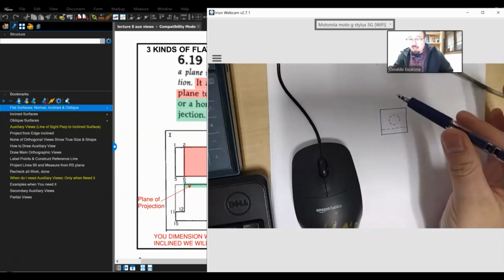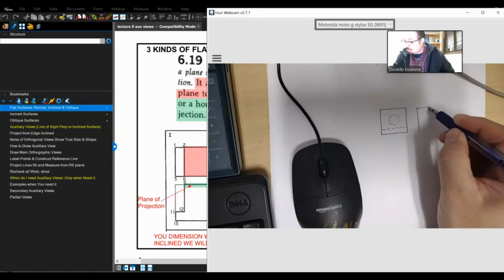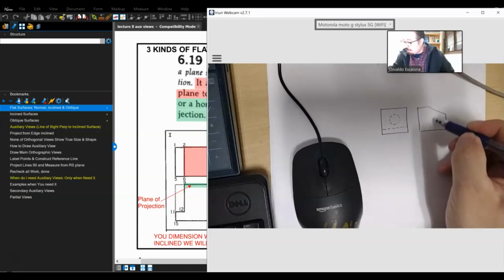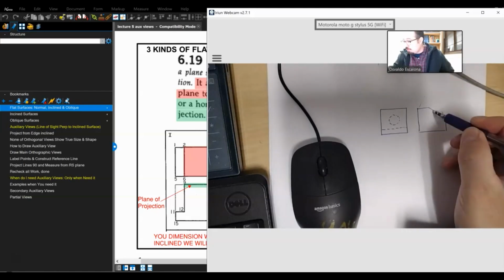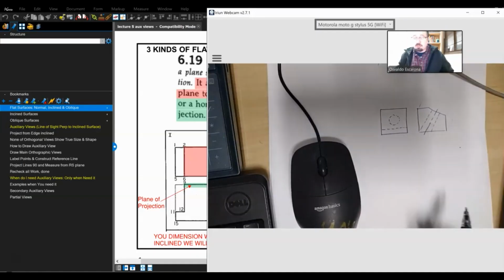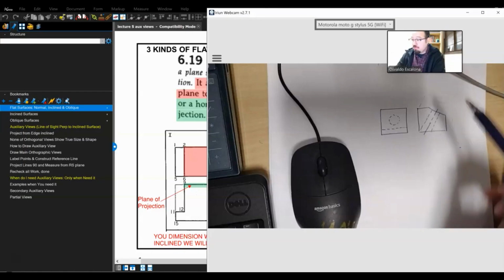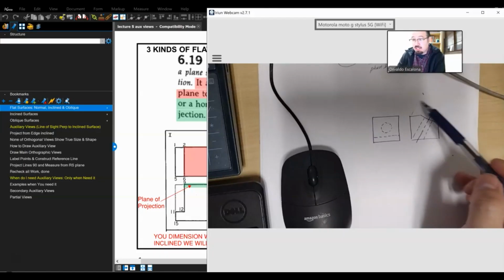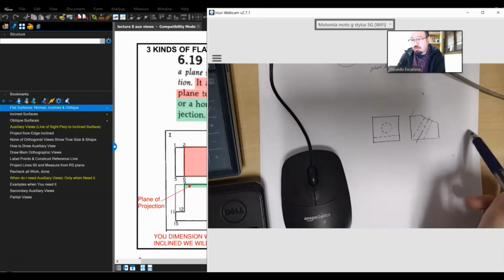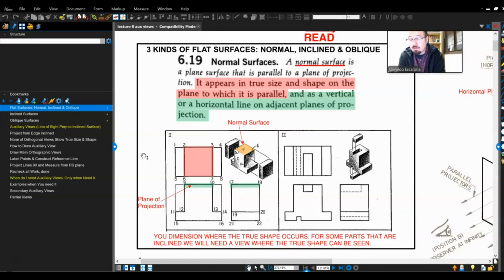Well, there are going to be certain cases where you might have things that are on an inclined face. Let's say that we have this case, something that looks like this, and I have a hole that is on this face. If I were to look at the front view, it will look like this, just a hole that goes through. If I were to look at this view, I cannot dimension it. If I were to create a top view, I cannot see the true size of the hole, where I can dimension off of the edges. I cannot do it on the side view. For that reason, we need to understand what auxiliary views are.